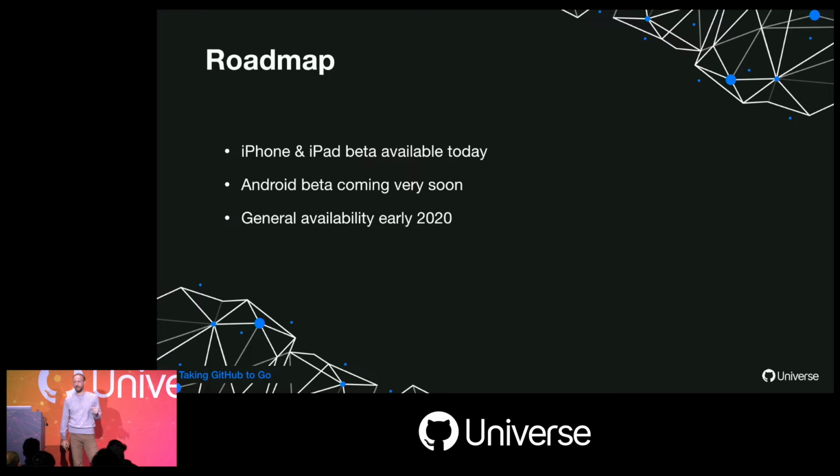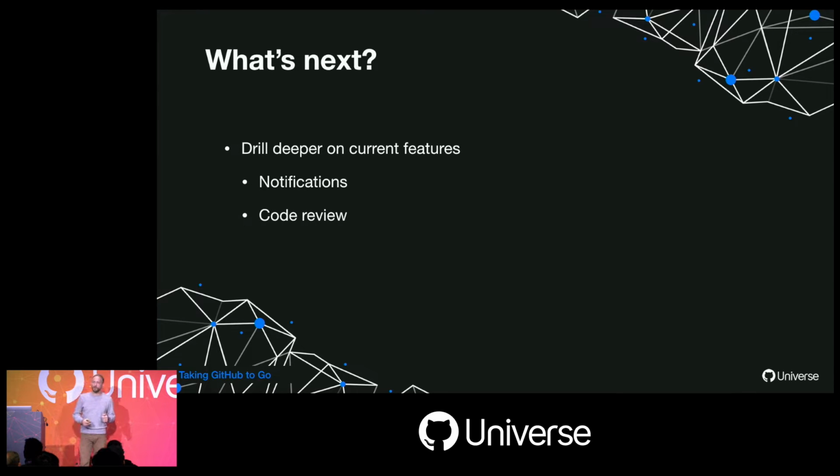But what about beyond that? We want to make sure our app stays extremely focused. We want to drill even deeper on our current feature set. We want to make sure notifications become even more powerful. We understand that notifications can sometimes be a nuisance, and we want to give you tools and controls to take breaks or silence notifications during the weekend.